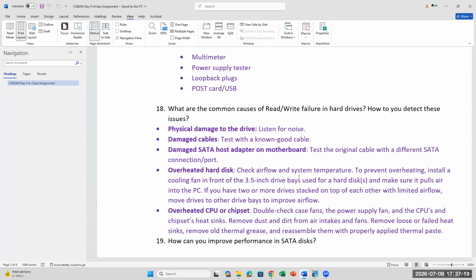Solid state has no moving parts, right? Typically when it fails, it would generate some kind of application error where it cannot store anymore. You would see that, but even in the case you don't get an error and your computer doesn't turn on, that means your C drive is bad and your C drive is on your solid state drive. We saw the partition yesterday.